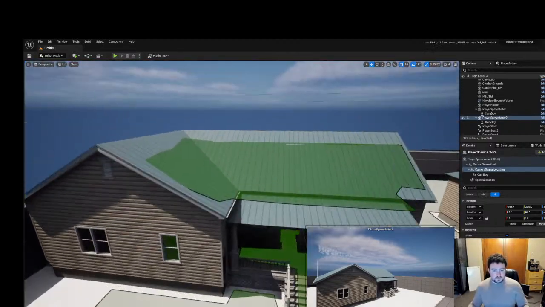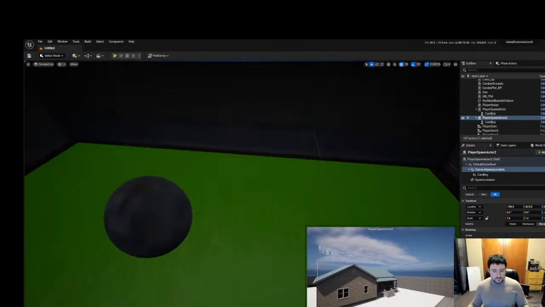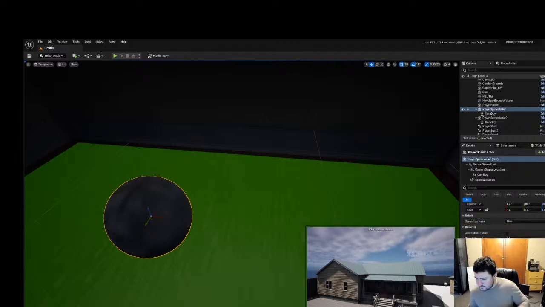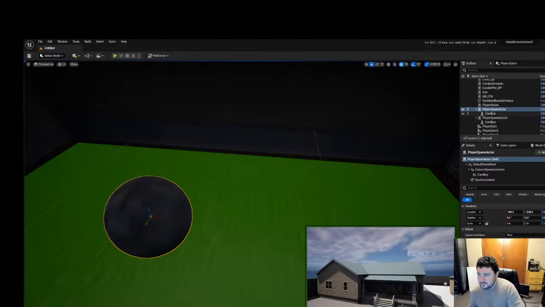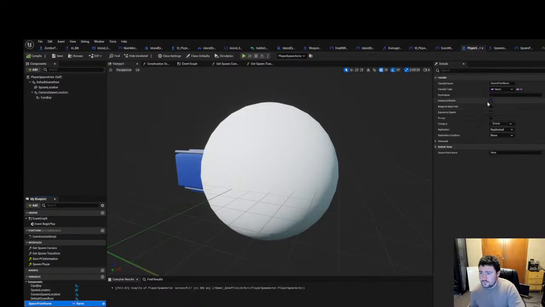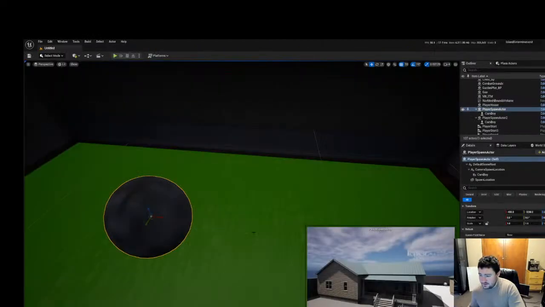Okay, so to come here, you should have a variable somewhere. Did I not? Editable, yeah. Spawn point actor.